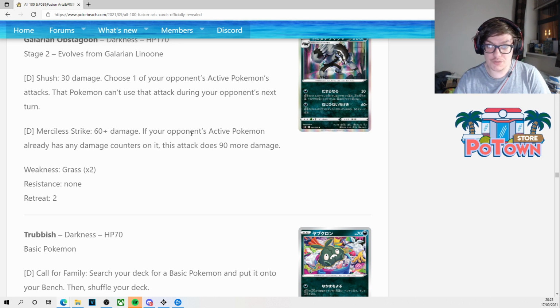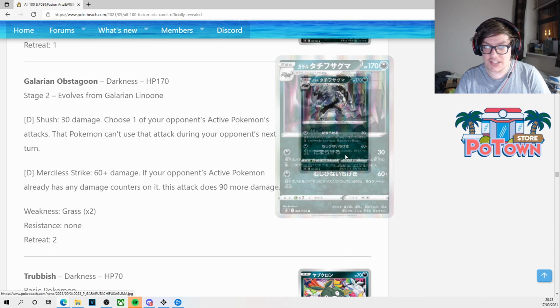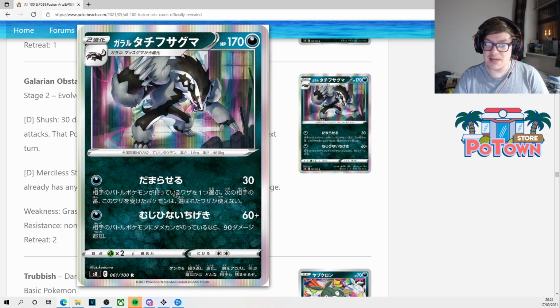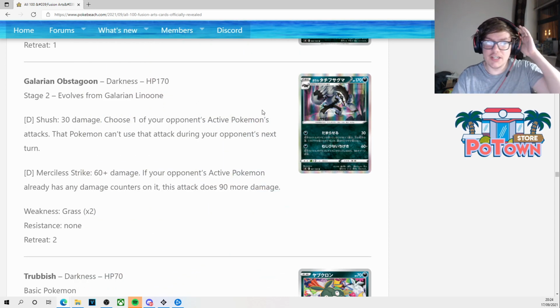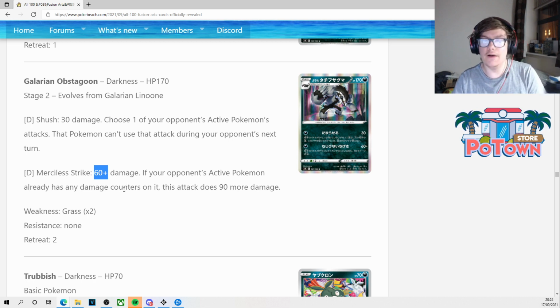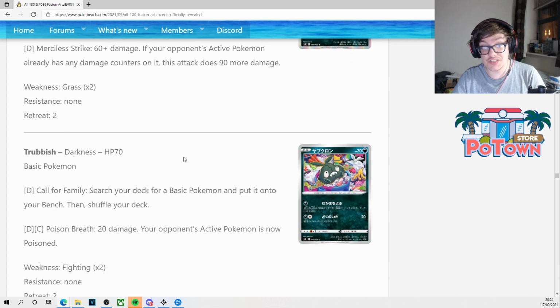One for 150 is obviously insane, but again, it's a stage 2, so unfortunately it's going to be very, very inconsistent. Maybe it synergizes really well with the other Obstagoon and the Zigzagoons and stuff like that, and maybe it's a decent tempo one-prize kind of deck that we've seen. Some of the Charizard decks have been in the past, decks that have low energy cost for high damage for what they are, but unfortunately this will always be held back by the fact it's a stage 2.